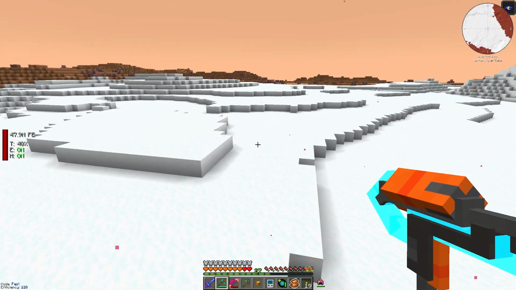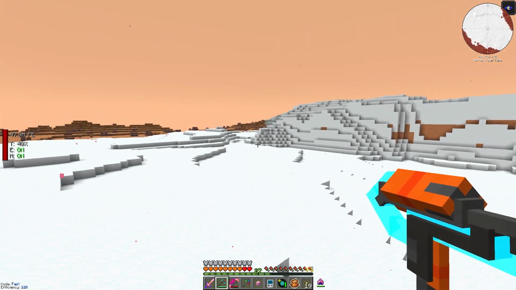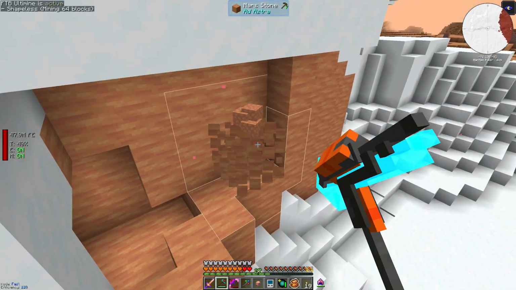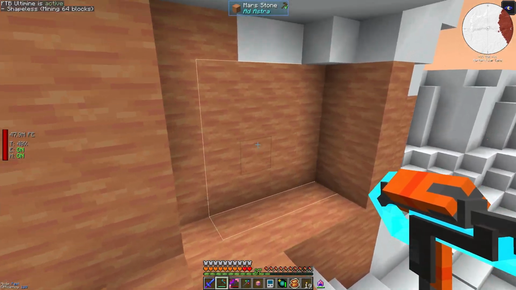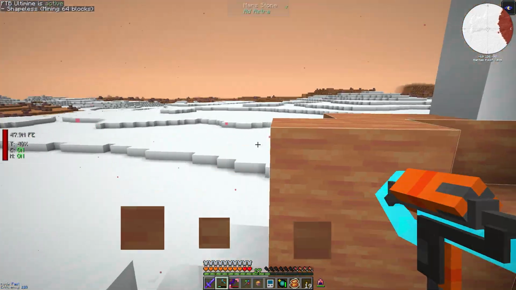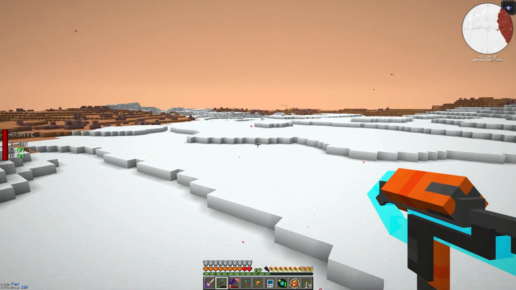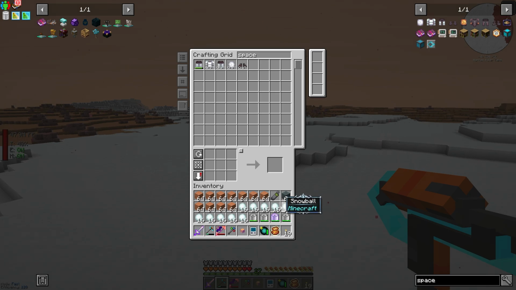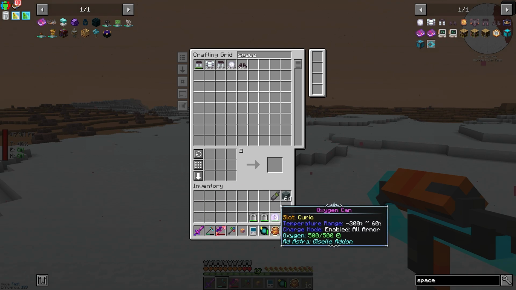Because snow is not found on Mars, as far as I know. We have ice, but not actual snow anywhere. Let's go ahead and get some of this Mars stone, because it was used for some crafting, or at least the Mars cobblestone was. So we'll grab some of that. And it said there was one resource, one structure, one lonely structure on Mars. So we'll go visit that and find out.